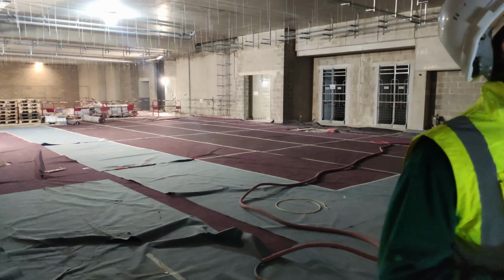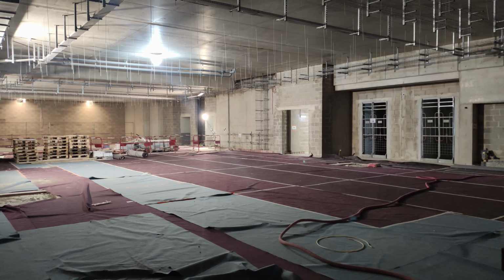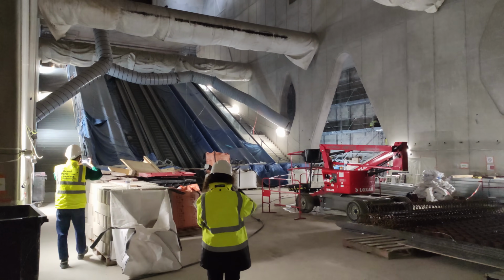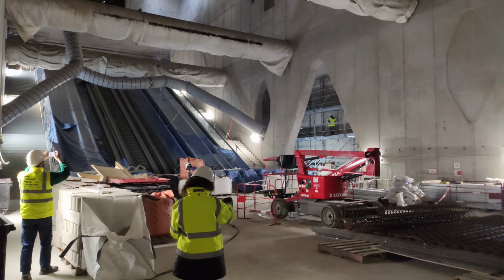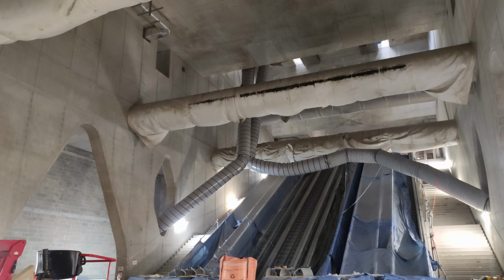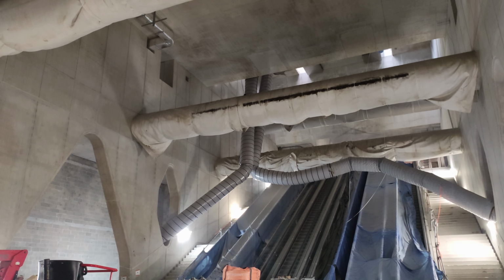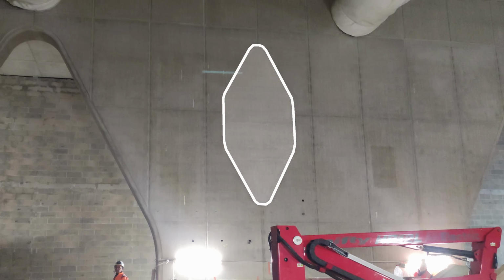We eventually got to a big landing which had pads placed down to cover the final flooring, and from here we dropped down to the bottom of the station's most dramatic space. This cavern has an array of 6 parallel escalators and 2 wide staircases with giant struts supporting the space above, and giant triangular and diamond-shaped cutouts, which I love. Even more interesting, some of the false cutouts will be used to place sound-deadening material to make the station quieter.